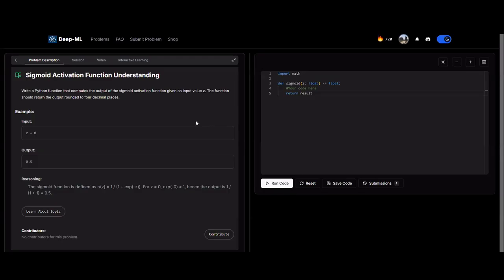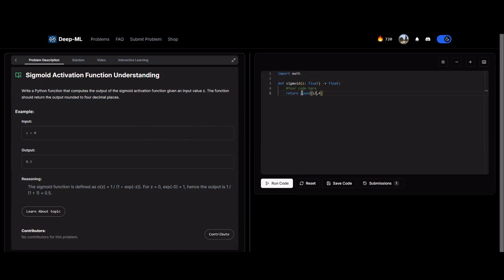Okay, now that we talked about the sigmoid function, let's go write the code. We're going to do something very cool, and we're going to do a one-liner. We should return the output rounded to 4 decimal places, so we're going to use the round function for that, and we're going to pass as a second argument 4, which is the decimal places. Now let's write the sigmoid function.